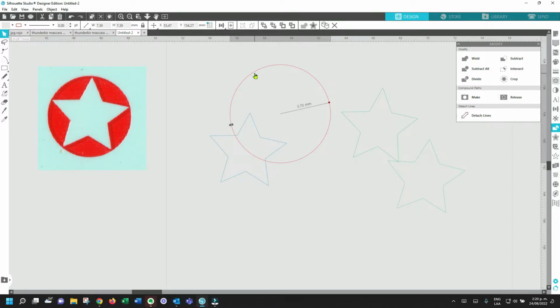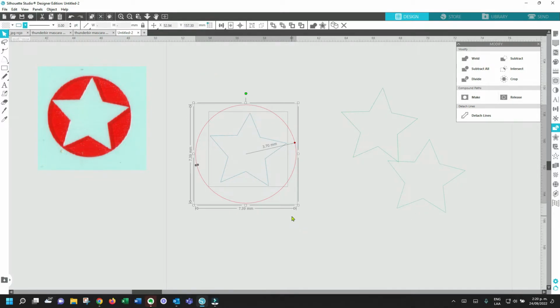Let's put it right here. Then there is an option where you can center everything. For example, I select the circle and the star, then come here and it says center. I click center. It's supposed to be centered, but look, it's not.